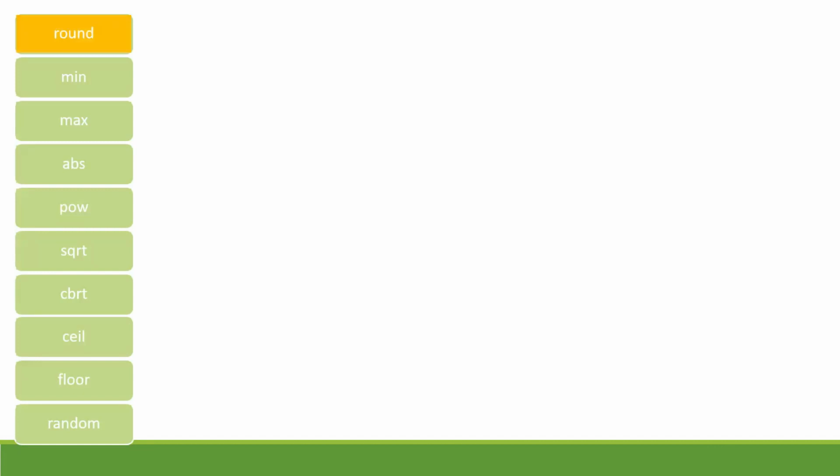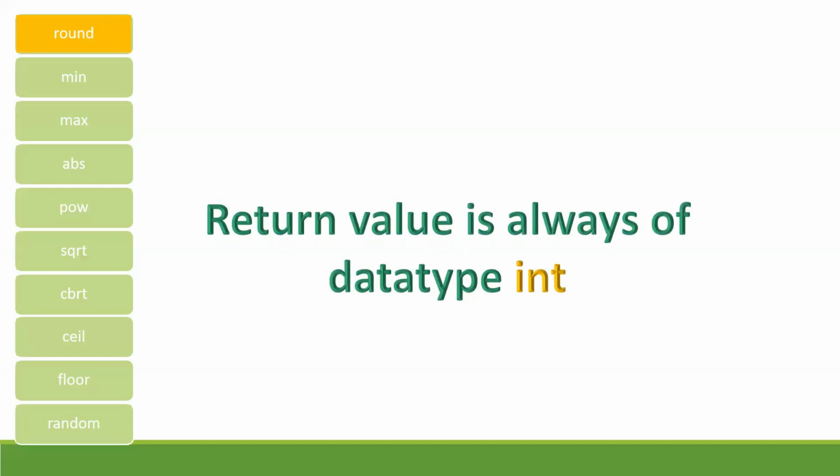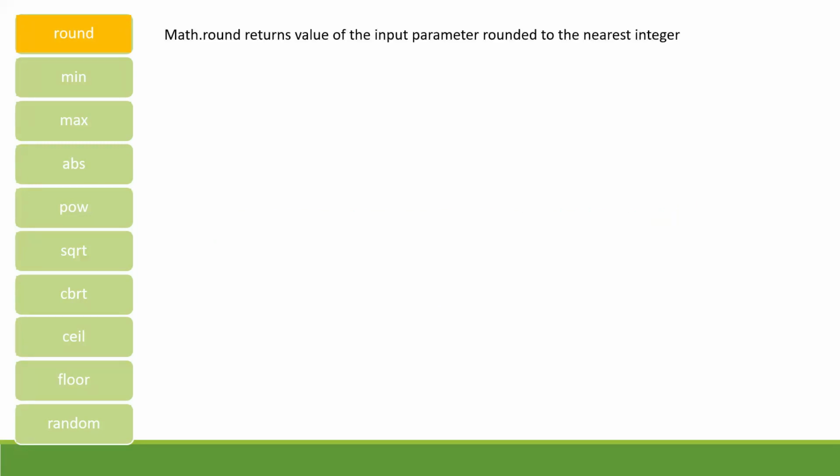Now, first method, Math.round. What is important in the output-based question is the actual value and the data type of those values also. So I have arranged these methods in the order that the first method over here, Math.round, will always return data type int. Okay, Math.round, you can consider it's a whole value, it's a round value. So the output of Math.round function will be data type int. Okay, so let us look at Math.round now.